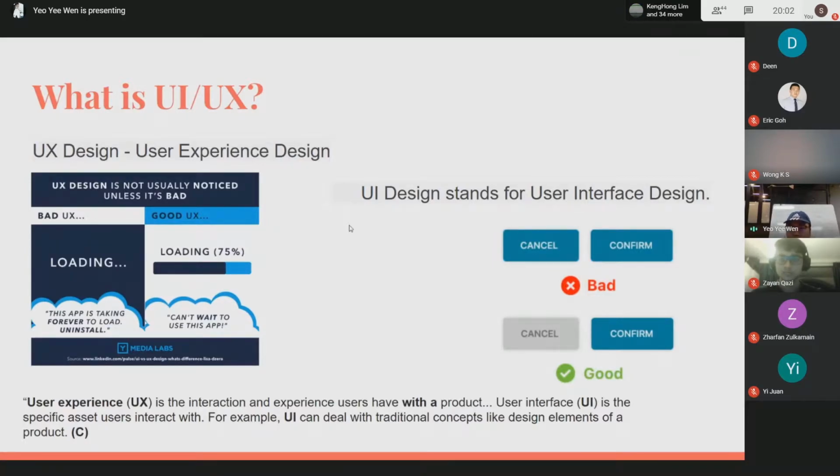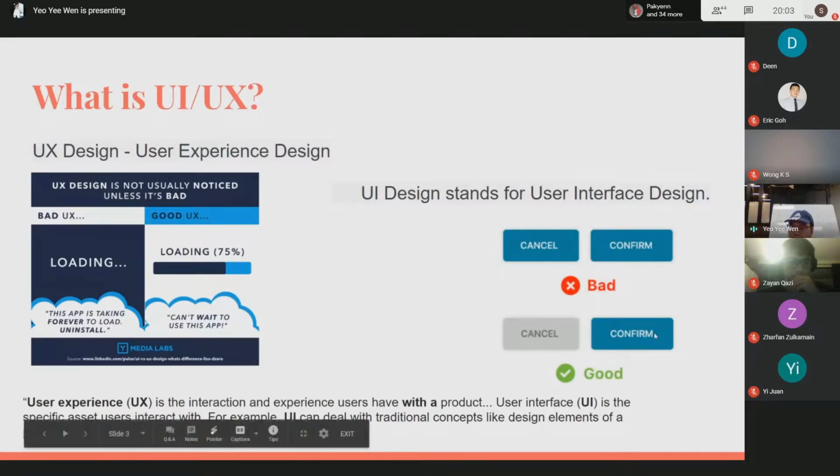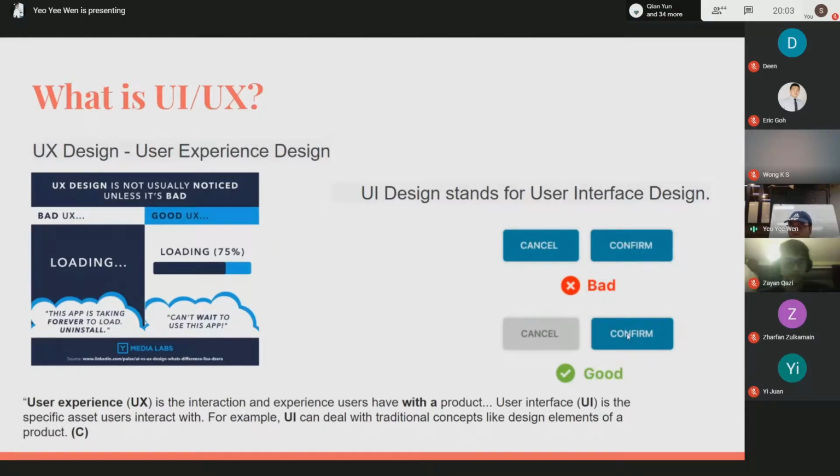If we look at UI design, it stands for user interface design. Basically it deals with how we as users interact with the UI. An example of a good UI and a bad UI would be this. If the UI was good, then you will have something like a different color component to differentiate what will be good and what will be bad.